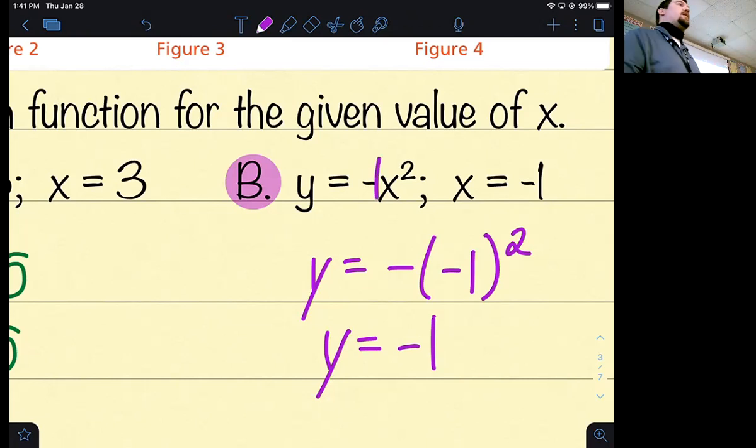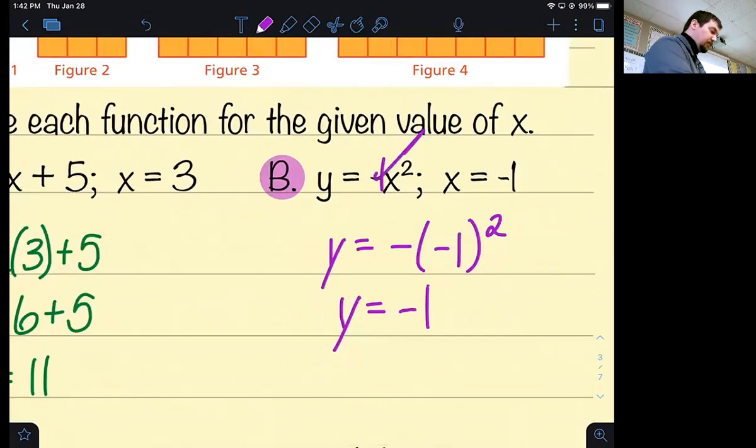So if you always square a number and it's always positive, well, if you take a positive number and times it by a -1, it's always going to go negative there. So this negative in front of the x actually makes all these answers negative. I'm only plugging in one number, but it doesn't matter what number I plug in, if it's -1, 6, 12, -14, it's always going to give me a negative answer because that negative is sticking out in front of the x. And remember we said that the x squared functions are parabolas? I drew you what a parabola looks like. Because this one's got a negative in front of it, it's actually going to shift it and make it go the other way.